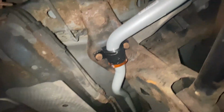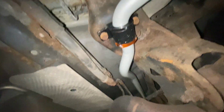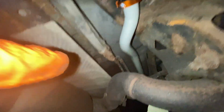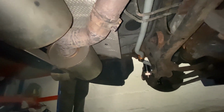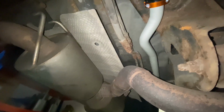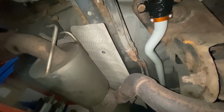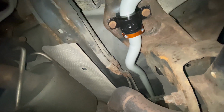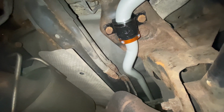Okay, so it's all fully installed. New bushes, repainted the clamps, cleaned them up, got the locking rings on, and it goes down then to the other side. So they're in. The anti-roll bars move in if I turn it with my hand, so that's good. Shows that nothing's binding. So just going to fit the drop links now. Once I get out of the car, we can take a look.